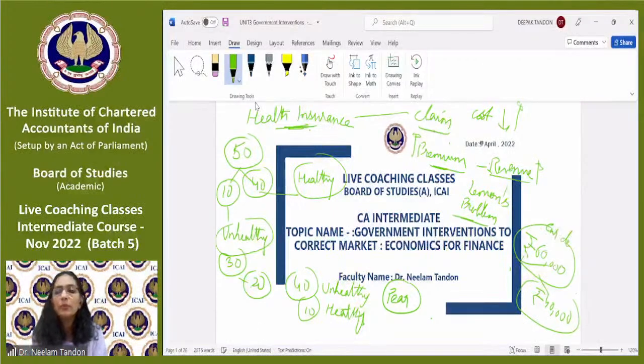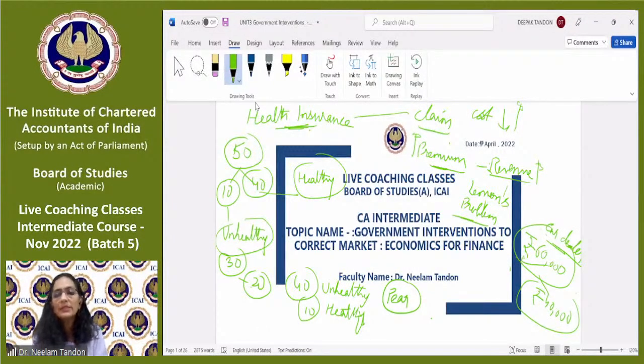More and more car owners with bad cars will sell to the car dealer. That means this car dealer will have more bad cars, which are accidented or not in good condition. The number of good car sellers will not go to him because they believe the price he's quoting is too low. Why has that happened? It has happened because this fellow could not predict the price of a good car, or could not differentiate between a bad car and a good car.